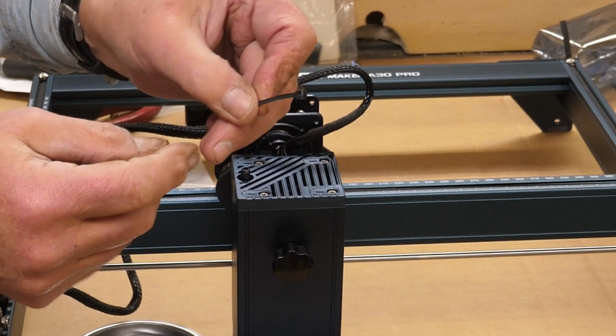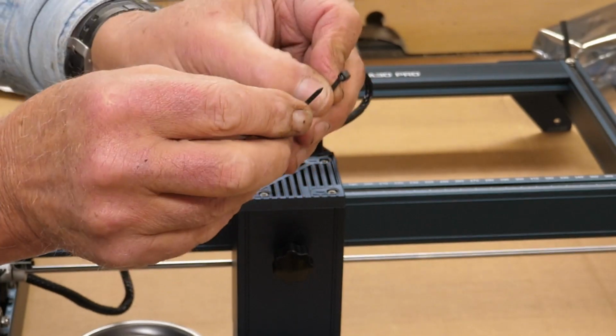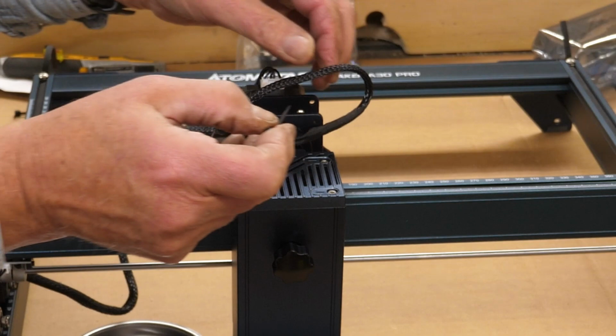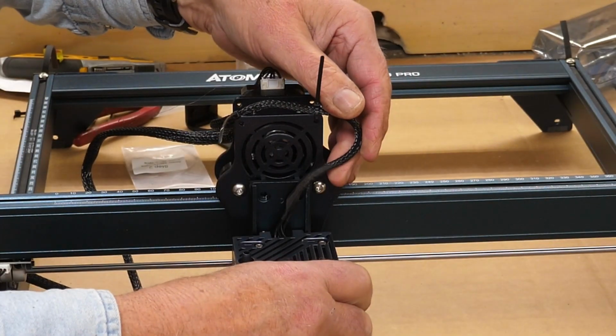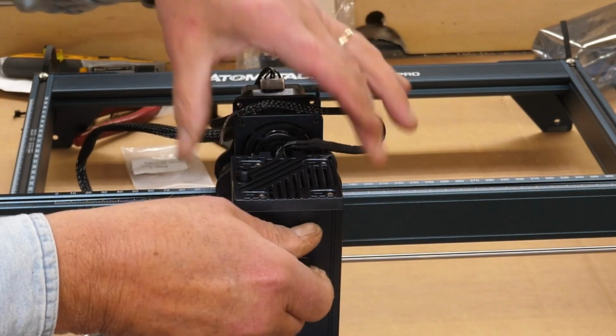Incidentally, if you've never used a cable tie before, there's a flat side and a bump side. The tag end, the loose end here, has to go through that flat side. If you put it through the raised side, it won't hold anything. Then you can check and make sure you have enough slack there to go up and down, and we do. Raise that back up there.